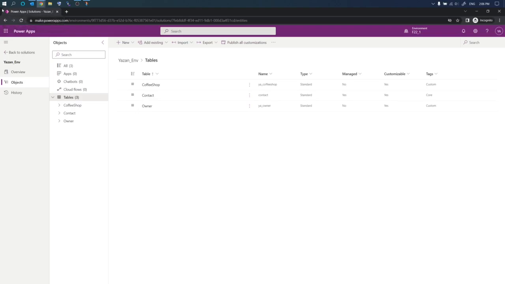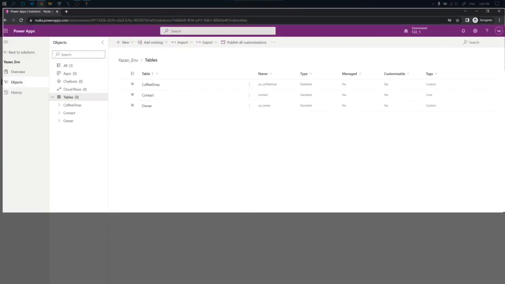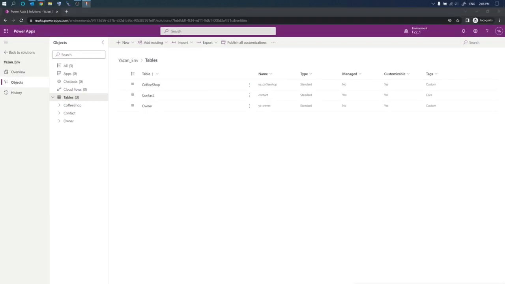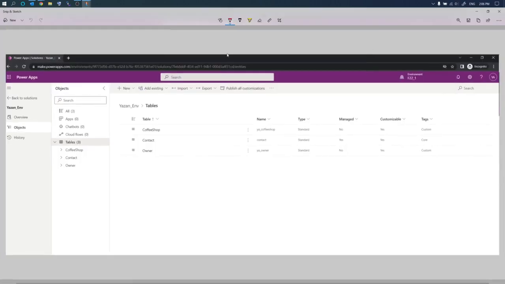So you simply take a screenshot of this. Make sure that you are showing the objects that you created, the tables that you created, right? So you can see here the name of the tables. You can customize the tables, as I told you, if you like, but don't change them in a significant way so I understand what you have done.